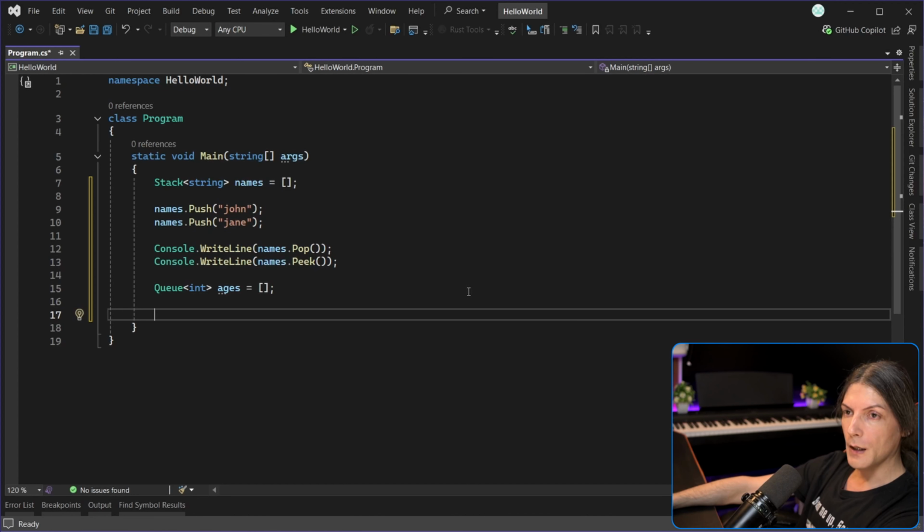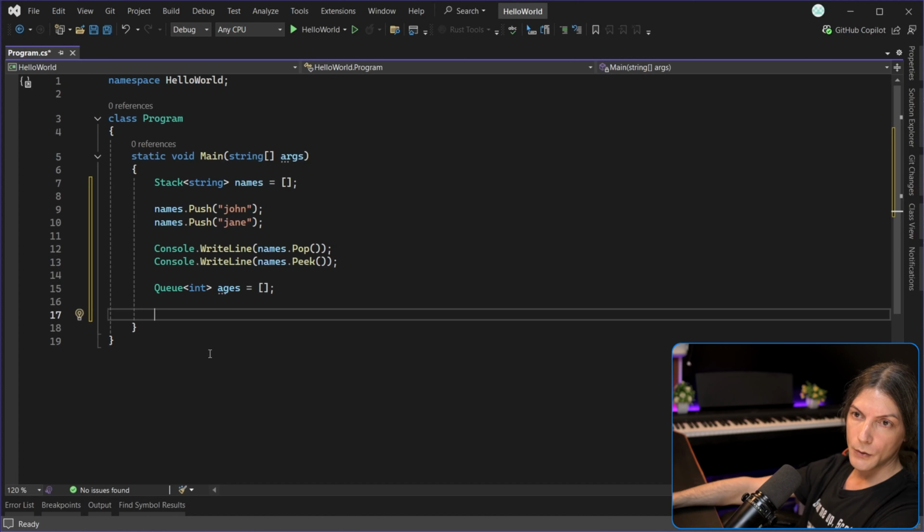Now, this FIFO behavior, you can think of it like sitting in line to pay for a product. The first person that was in line will also be the first person to pay. And new people that are added to the line are added at the back. So in both the stack and the queue case, we take items from the top, respectively from the front. But for the stack, we add elements at the top. For the queue, we add elements at the back. This is the only difference.